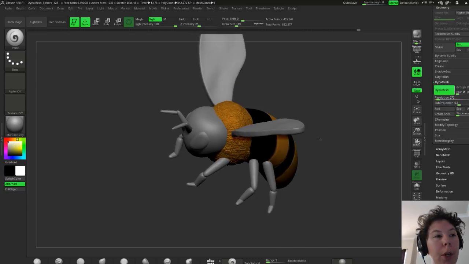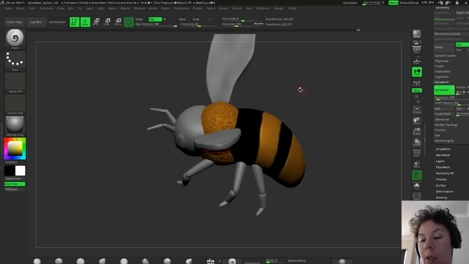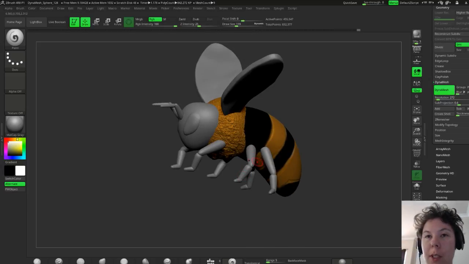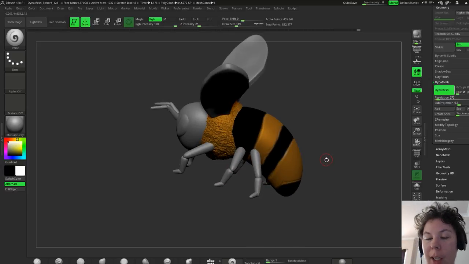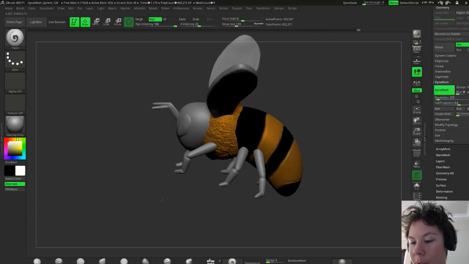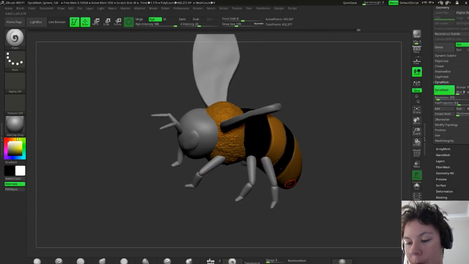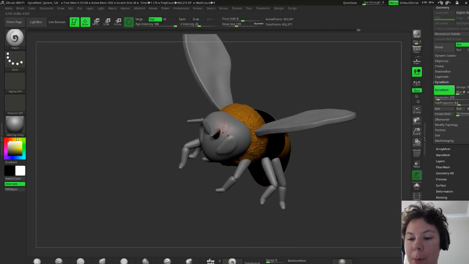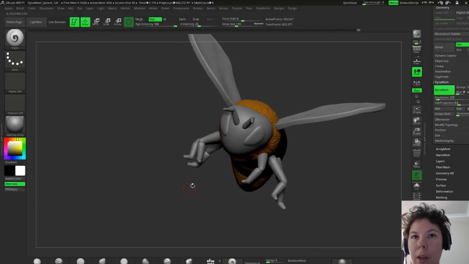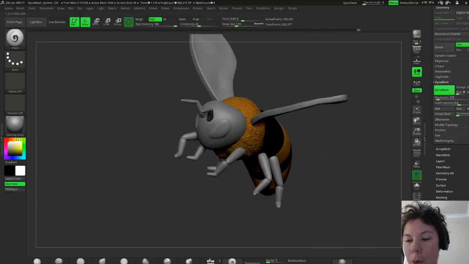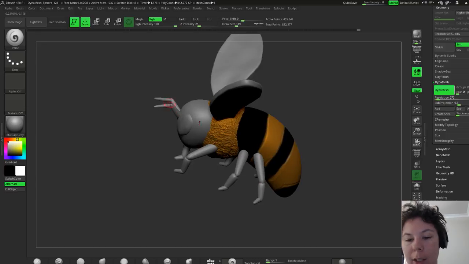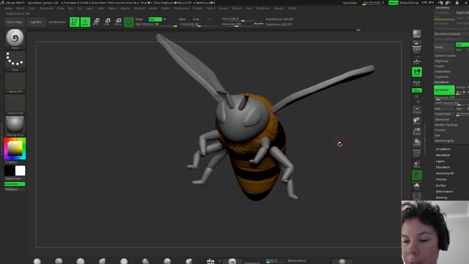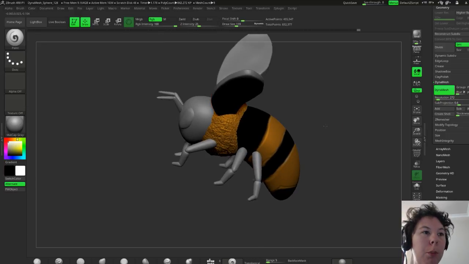I'm not sure what I'm going to do with the wings. The legs need to be smoothed out. They're pretty much going to stay the way they are, I'm just going to add a bit more geometry so they're smoother. And the face, I will probably make a bit fluffy up the top here. I will round out the eyes a bit more, and the antenna will need to be smoothed as well. And I think that will probably do it.